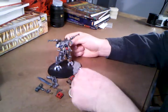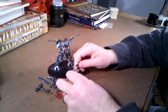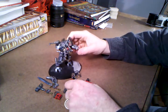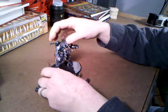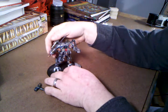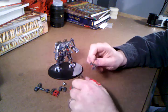And so it was a little more work. I thought I was just going to be able to get away with doing the weapon swap magnets, on the barrel here, and on the back. But as it turned out, the elbows were also necessary, and then of course the shoulders. What's cool about that, though, is that it does give you this sort of range of motion to the piece that you don't get otherwise, and of course you get all the options for all the weapons, which is really the important thing if you're playing the game. You want to leave your options open.